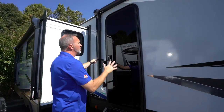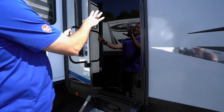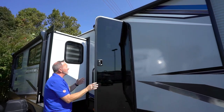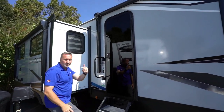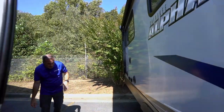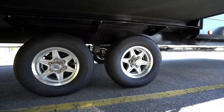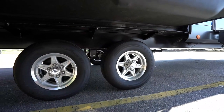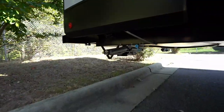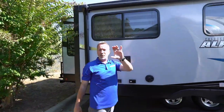For 2021 they've updated the doors — look at this glass privacy entry point. Not only is it aesthetically pleasing, it serves a purpose. It's still friction-hinged so it stays where you want it, and it's privacy glass — you can only see out. Love it. The entertainment space is right here. Underneath you've got 15-inch aluminum wheels with Dexter easy-lube axles and nitro-filled tires. I've got an LP quick connect for my grill right there — run the awning out and you're set for outdoor entertaining.